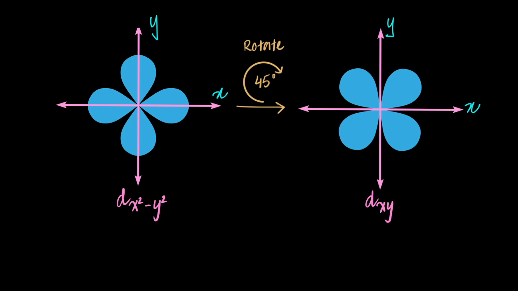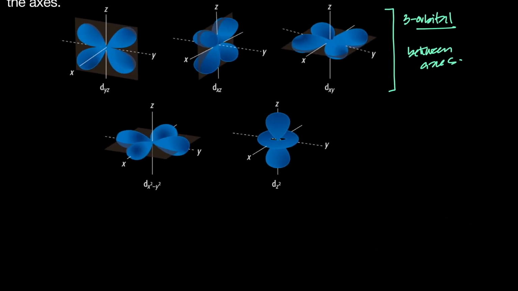So for an atom, if this is the nucleus, these 4 lobes are all the spaces the xy electron will be at. Then the 4 lobes on the x and the y are where your other electrons can be. So these obviously exist simultaneously. And remember, what are orbitals? Orbitals are just spaces where we're going to find the electrons. Now, I'll go back to the other diagram first.